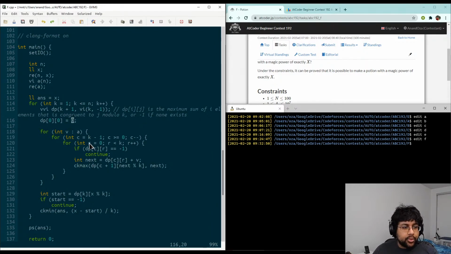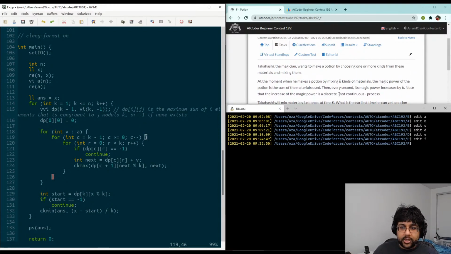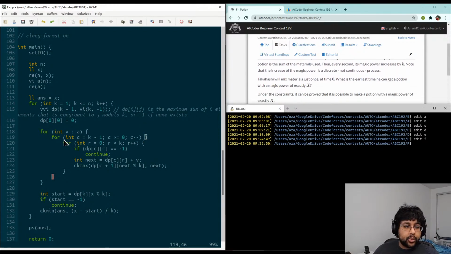But that's not actually true, right? So if you put this in ascending order, you could basically use the same element multiple times, which for this problem we don't want. There might be another problem where they have an unlimited supply of each material, and in that case we would want that, but here we don't. So we just make this decreasing so that you don't have that kind of infinite feedback loop.